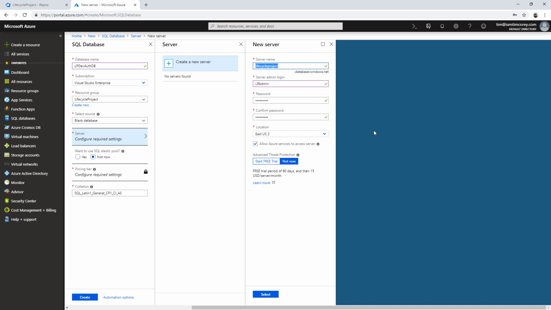And then what you do is you start opening up holes and say, okay, well, this IP address can talk to the database, or this IP address can. And in this case, we're saying allow Azure services to talk. And so it's inside the already walled garden of Azure, they can talk between themselves. And yes, we want that. And no, we don't want a free trial of advanced threat protection.